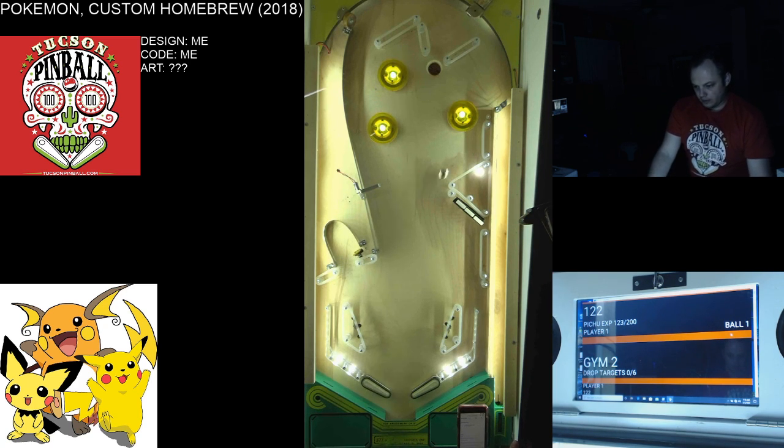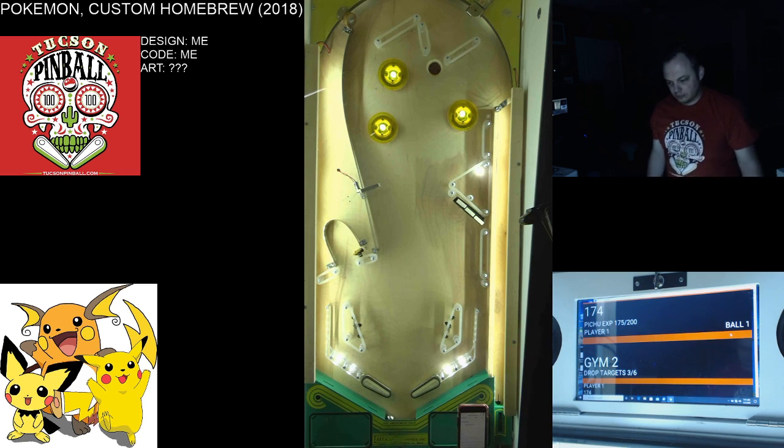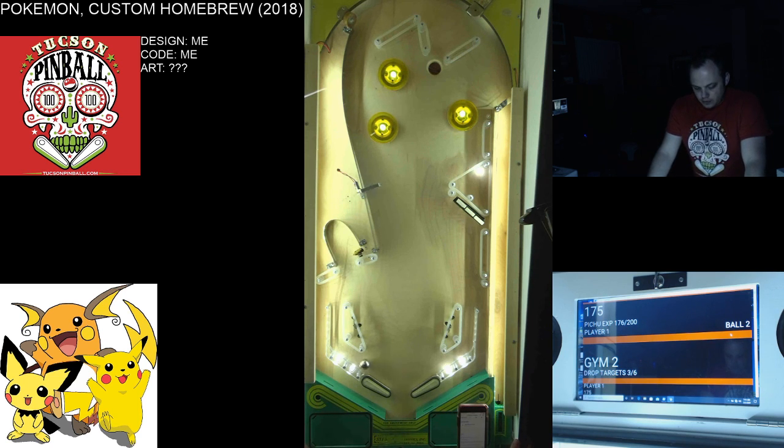Nice. All right. Full set of drop targets to work with. Uh-oh. So we're going to let it bounce over. It doesn't really matter if it's in a full cradle when I hit that. Nice. All right, that gym's done.